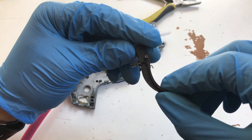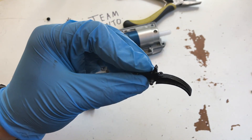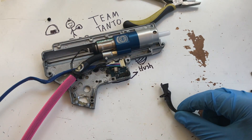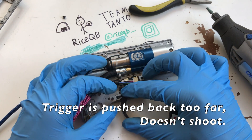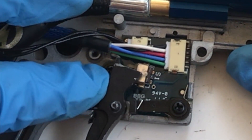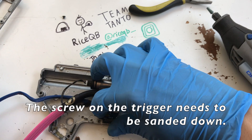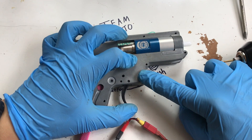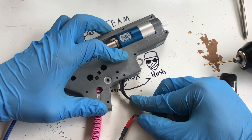The first step now is to screw in the screw right here. If it doesn't have an affirmative fit, don't worry — as long as it stays in while it's in this position, that's all that matters. Now we're going to plug in the battery and do the guess-and-check portion. After all that tuning, this is perfect — this is what you ideally want.